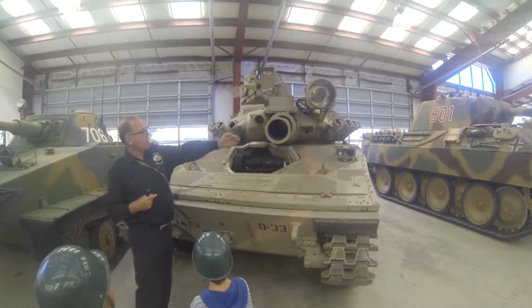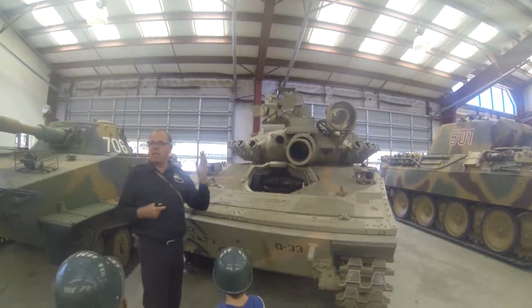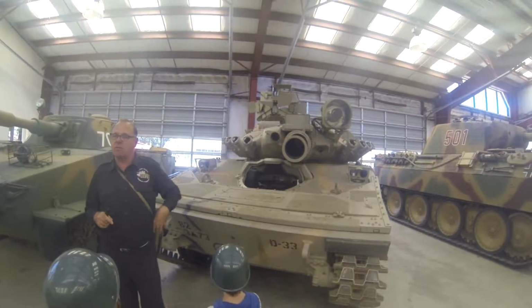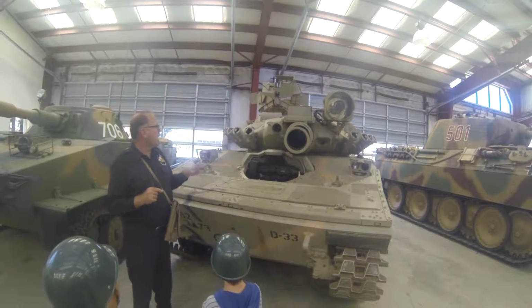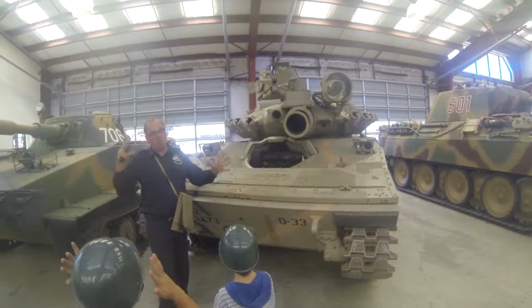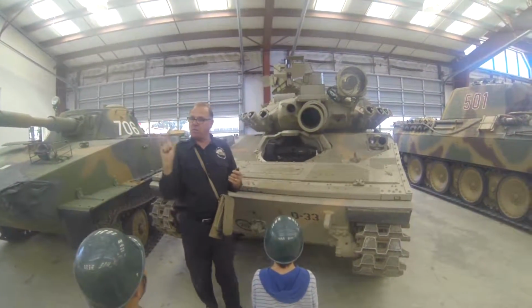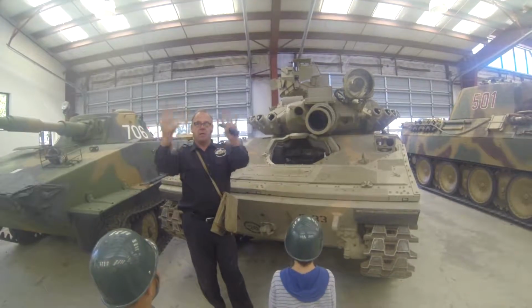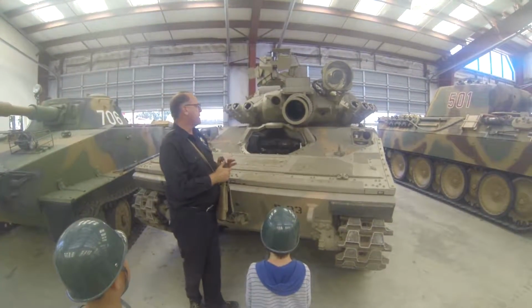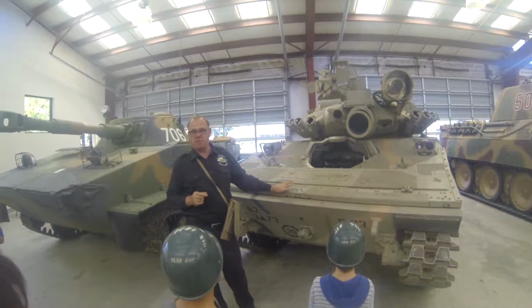If you turn the turret off the side and try to fire the maximum round, it would throw the tank on its side. It would flip it on its side. It was crazy. It was used in Vietnam. They shipped them to Vietnam. They didn't fire the missile. They didn't fire the big shell. What they did, they fired a shotgun blast of little plastic flechettes into the jungle, you know, to kill lots of snakes and monkeys. The veterans that used it told me you could make the systems work in this tank.